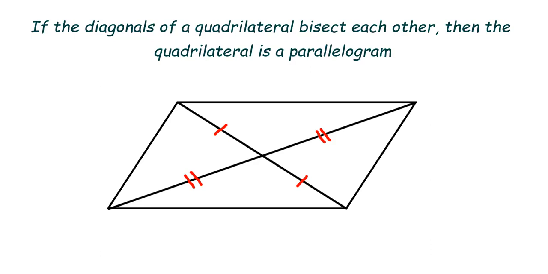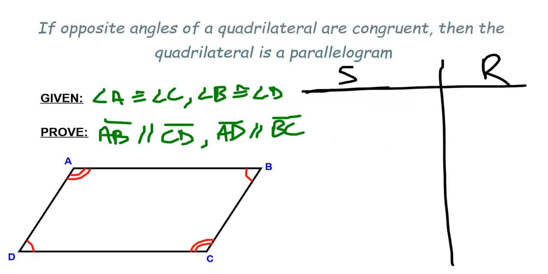So we have four potential ways of showing that a quadrilateral is a parallelogram, and that doesn't include the definition of it. If we have a quadrilateral where we know that opposite sides are parallel, we have a parallelogram by definition. We are using the properties of parallelograms, or the properties of particular types of quadrilaterals, to show that opposite sides must be parallel. And the proof that we're going to look at to end the video here is the one of opposite angles of a quadrilateral being congruent.